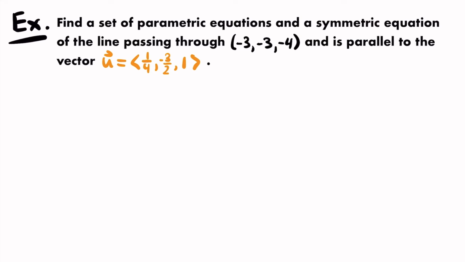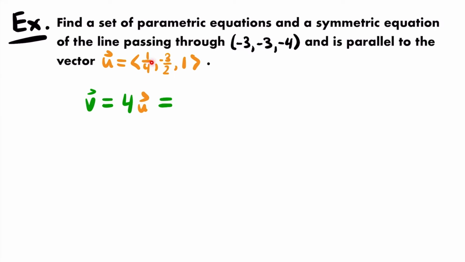All right, so I'm going to call that vector v, and I'm going to multiply 4 by vector u to get that vector. And I chose 4 because it's the least common multiple, or the LCM, of the denominators that I'm trying to get rid of. The least common multiple of 4 and 2 is 4, so that's why I picked 4, in case you were wondering. Okay, and so multiplying by 4 will give us this.